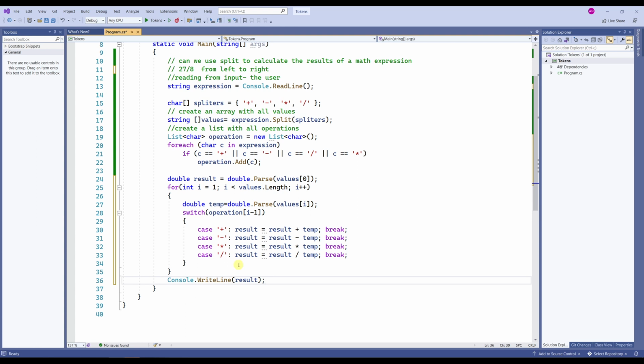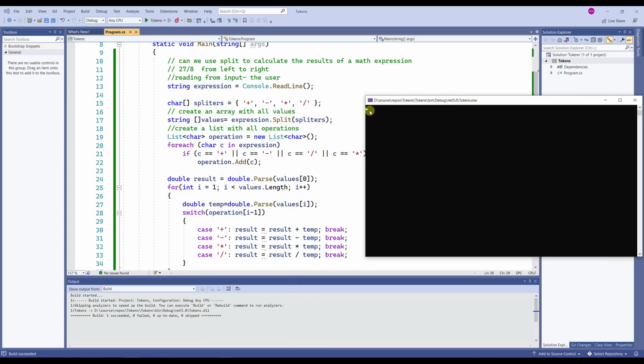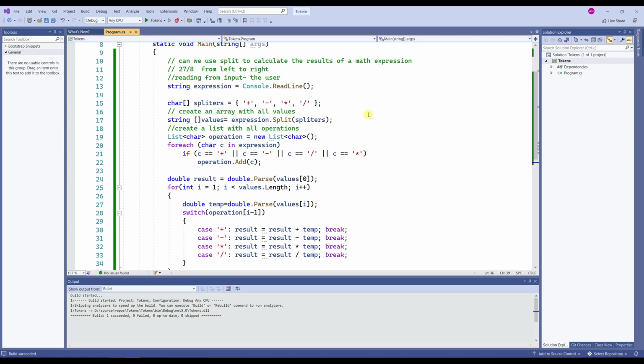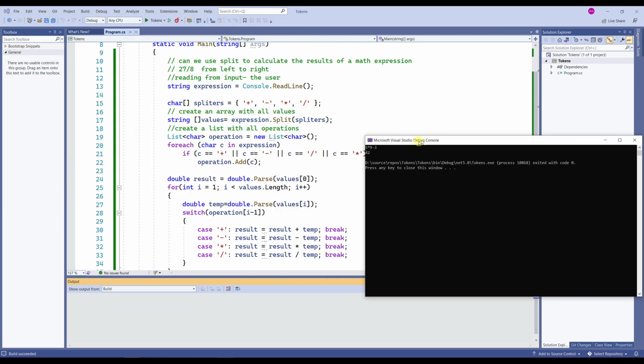So let's see if we have any issues in this program. If we do, we're going to basically debug, and let me execute. Again, this is not a pretty program. There's no user prompt saying enter the expression. That's what you're supposed to do if you're doing it correctly. Let's start with something simple, which is 1 plus 2, and 1 plus 2 is surely equal to 3, so that's nice. What about 5 multiplied by 9 minus 3, which is going to be equal to 42. So as you can see, it's working.